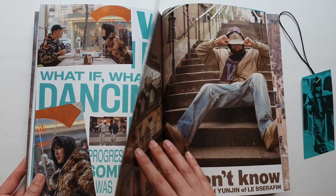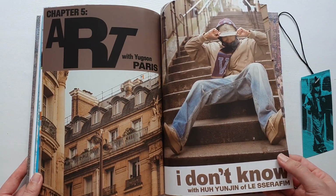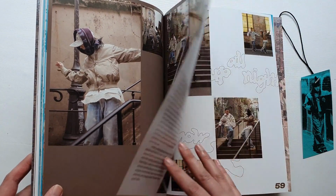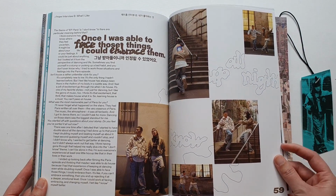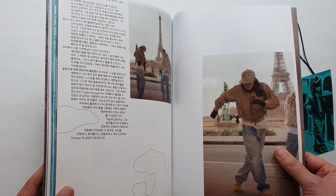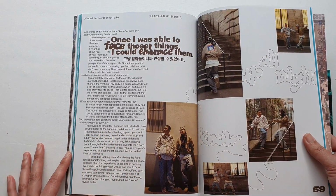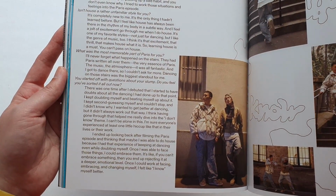This whole project is Hobi going around the world, interviewing figures who are influential in dance from around the world, incorporating his own story, and then incorporating these locations as well, like Seoul, Gwangju, Paris. He's dancing in Paris. He's dancing in the streets of Paris. It's amazing. Sorry, let me make sure you got that.